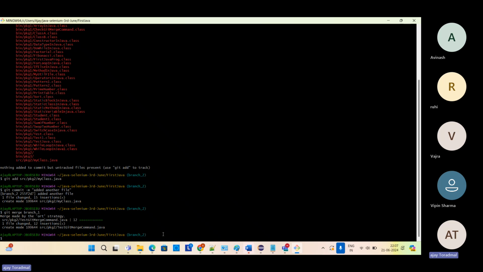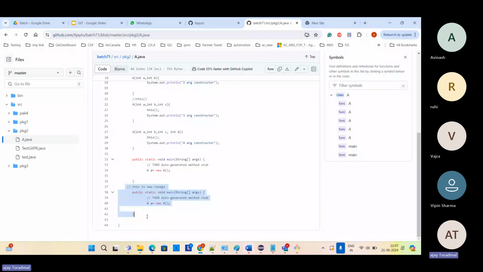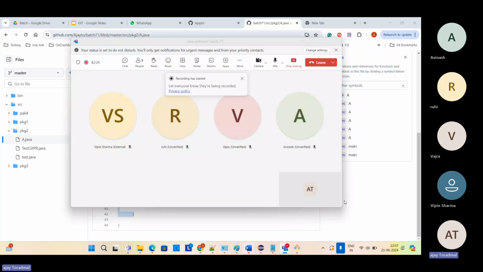And on branch 2 I need this particular code. Which code do I want? I want whatever code is available on remote. For example, let's say Saurabh has pushed this code.